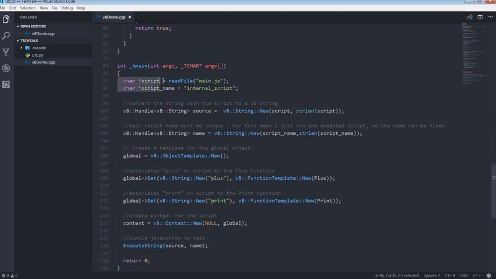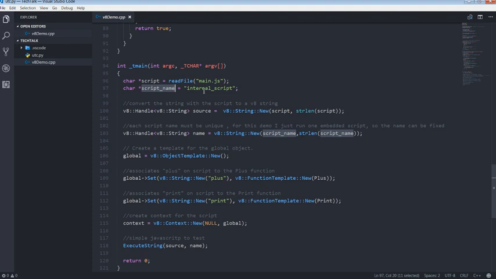Inside my main execution, I will read through the main.js file and create a script name. Basically, any script you want to embed and run inside V8, you need to give it a specific name, a name that is unique.